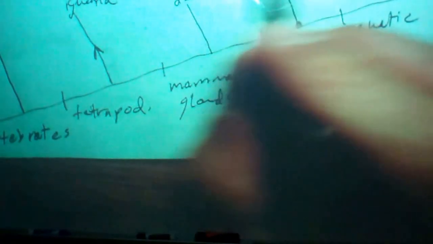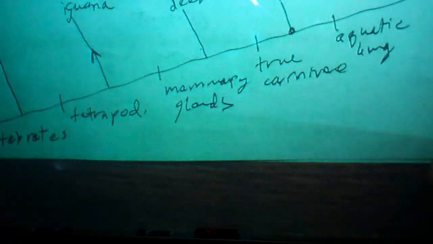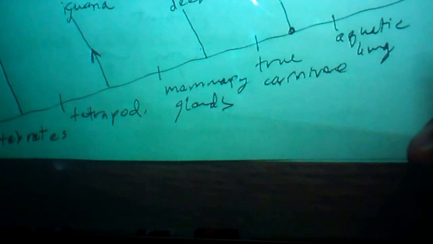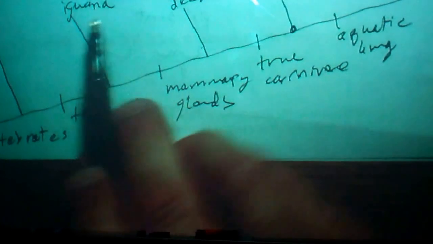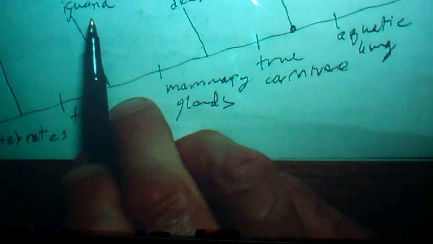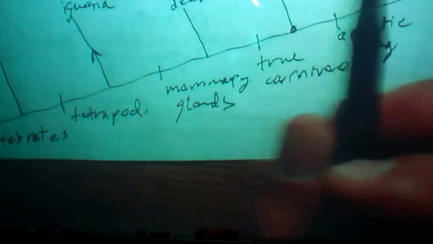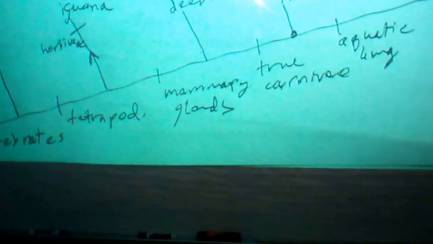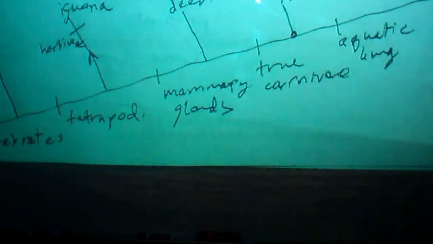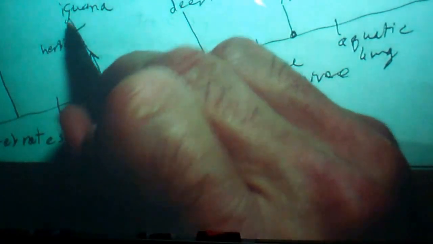Okay? So there were just iguanas, or I should actually say there were probably just crocogators at one point. But then there was this weird thing. Crocogator eats mainly meat. And again, this is hypothetical, we're making this up. Iguanas eat only plants. So within the crocogator population, there was a mutation of only being an herbivore, only eating plants. So when they went through that, the iguana variation, the iguana mutation made it through.